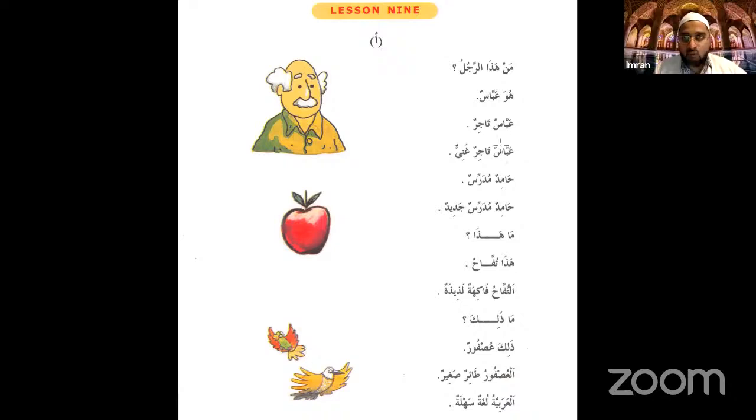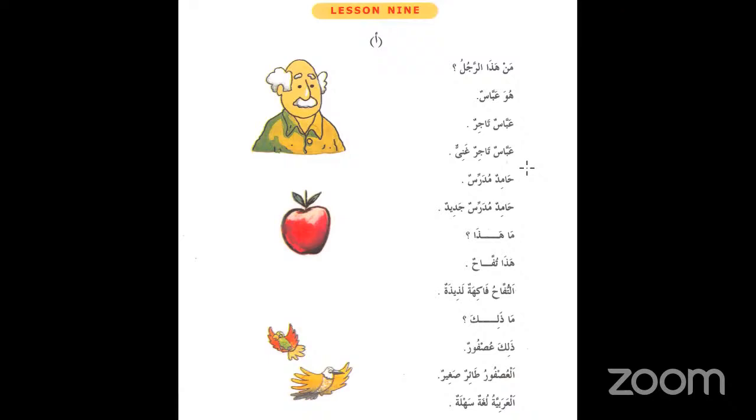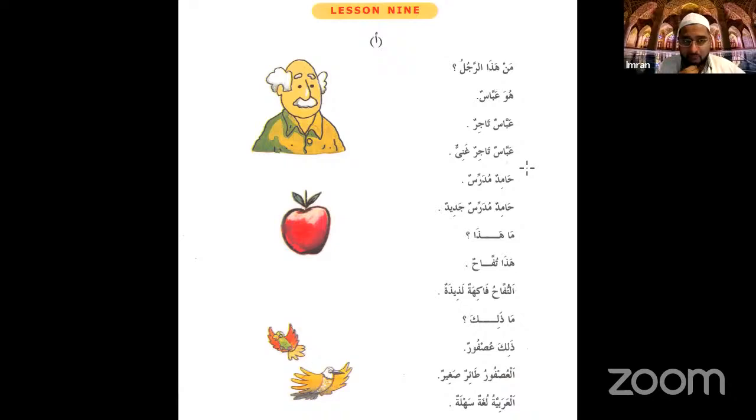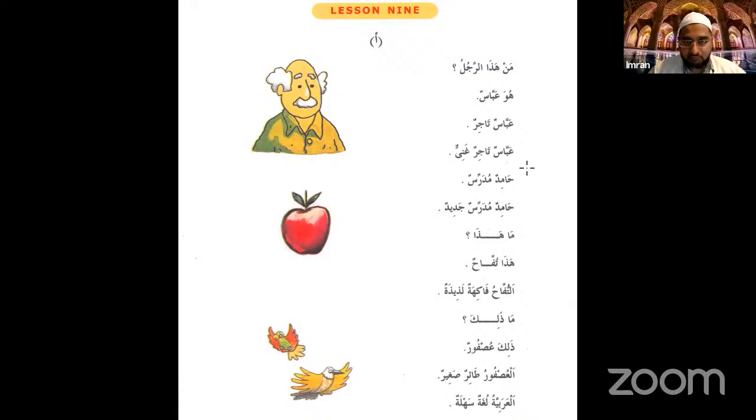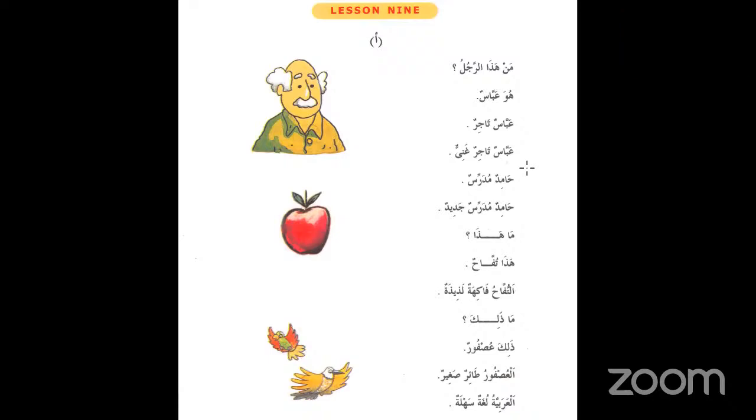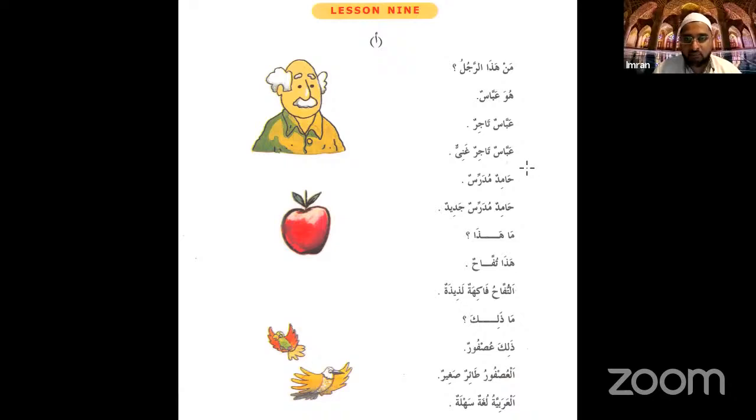Excellent. Now, what's happening in the third one? You have Abbasun and Tajirun, but the word Ghaniyun is added to Tajirun. Explain what's happening here. Abbas is a merchant, and he's a famous man. So here Abbas is a mubtada, and Tajir is... what is the translation, first of all? Abbas is a rich merchant. Correct. So where is the subject and where is the predicate? Mubtada and khabar, where is it?